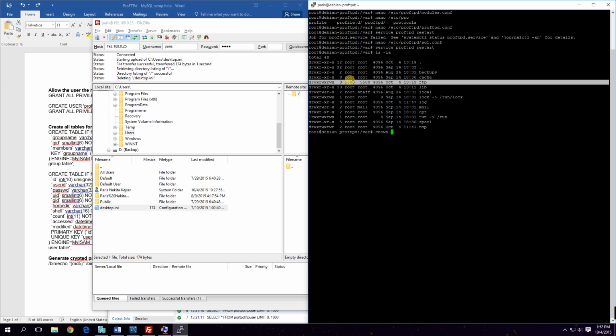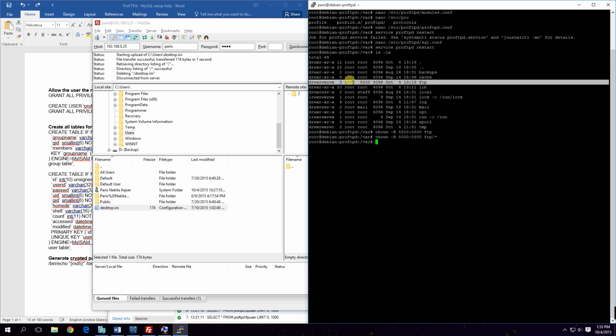So chown records to 5500 and to the FTP and to FTP. This means it's not the root permissions anymore. Sometimes you will get the error if you do not do this, and other times that's working fine. But keep in mind, it's probably what we expect.